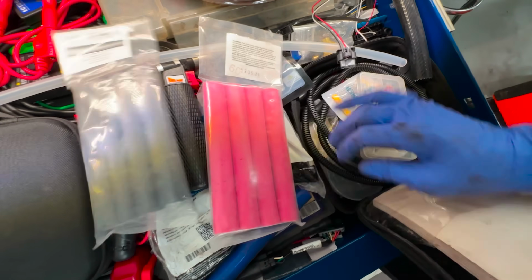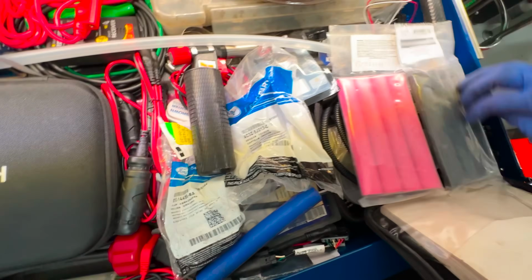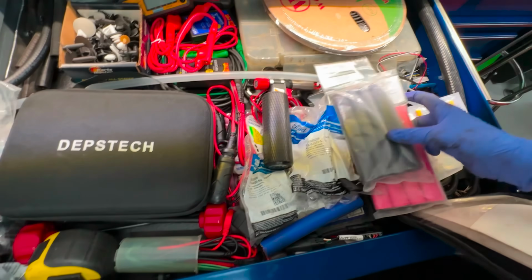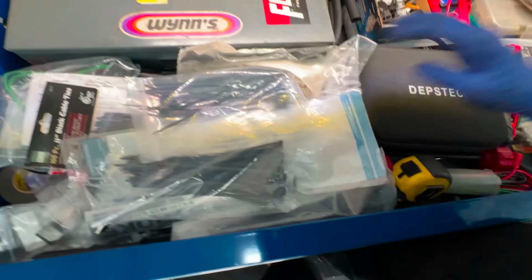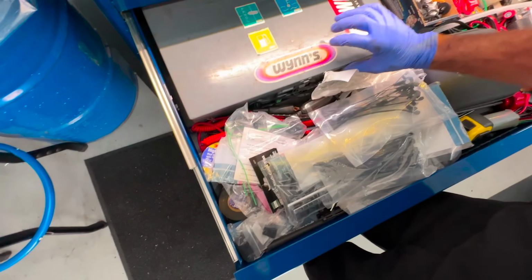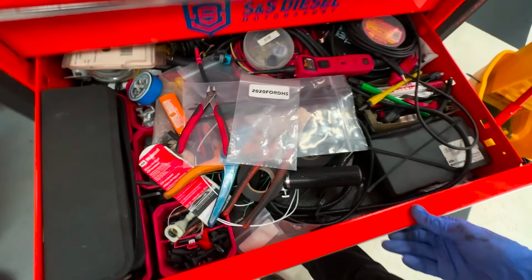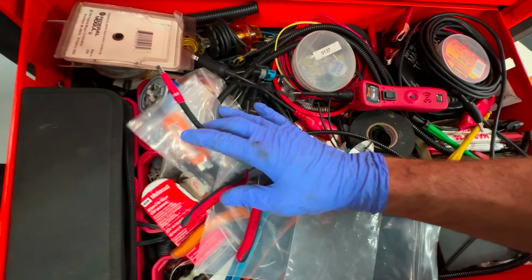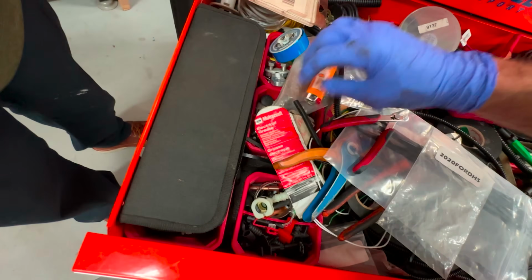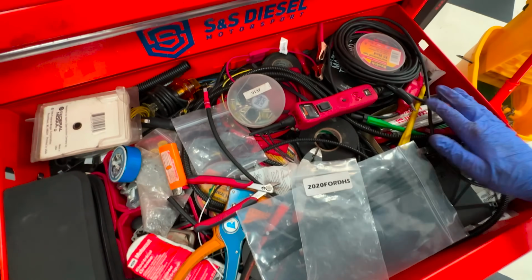Let's see. Do I have, let me see, this organized chaos. I see it in my head. I may have used them. Let's see where. I see them in my head. Actually, you know what? I don't think it would be in home base. Let me go in this one. Maybe it is in here. I want to show you exactly what I'm talking about. I don't think, damn, I know I had one.